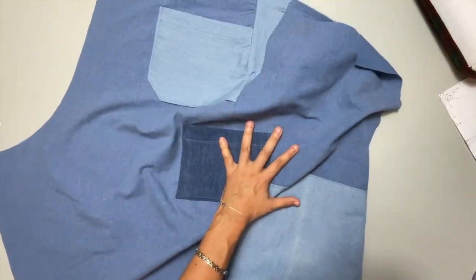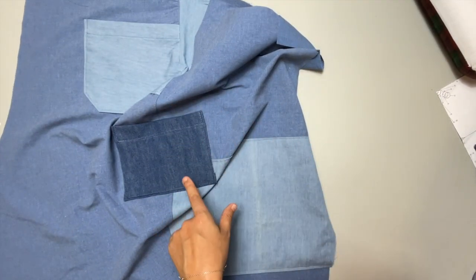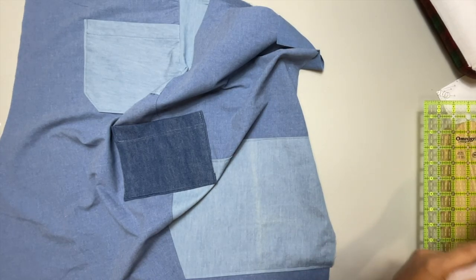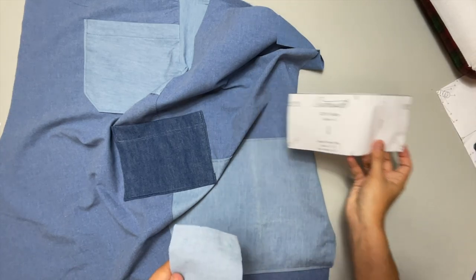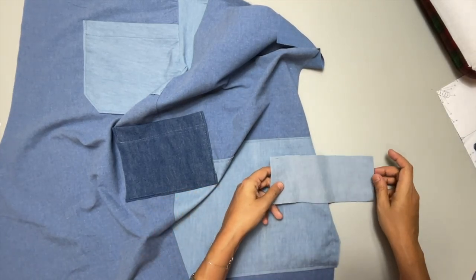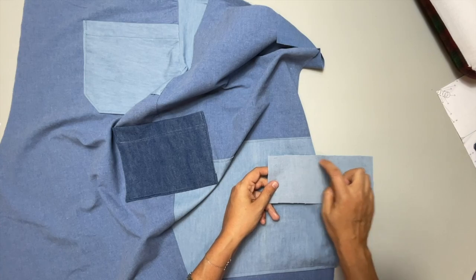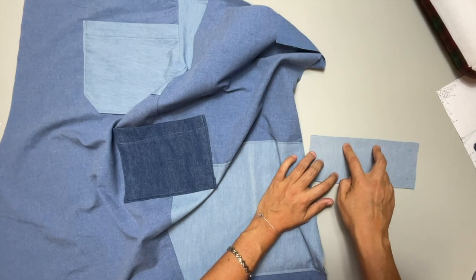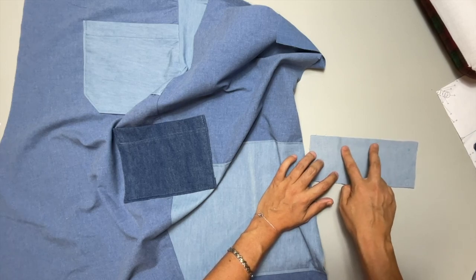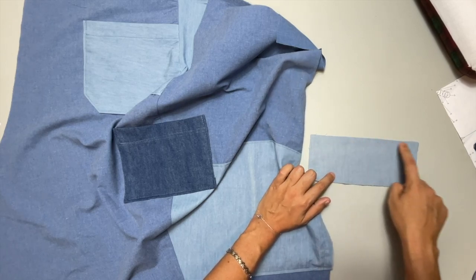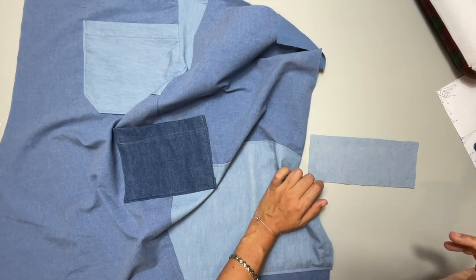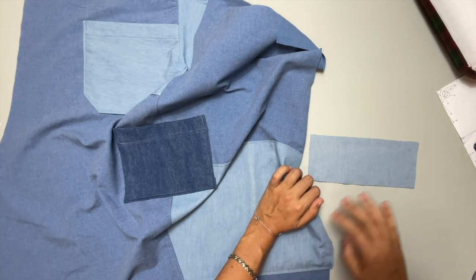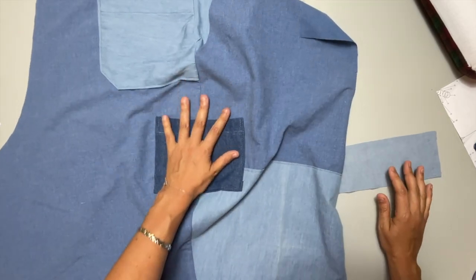Okay, so that part is attached. Now you're going to take the upper part of the cargo pocket, which is I and you cut two of them. So you're going to take both of those and you are going to sew around all three edges except for one little gap right here somewhere around the center of one of the long edges. So just go all the way around those. You are going to clip your corners, turn it right side out, press it super well, and then we'll attach it to the pants.